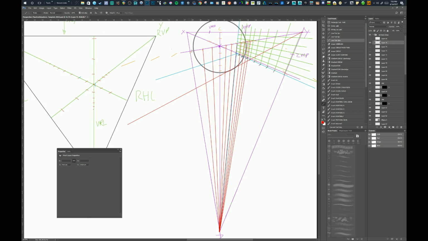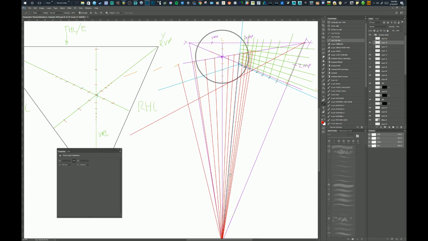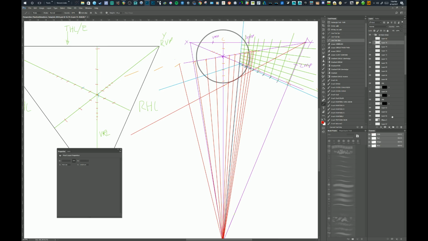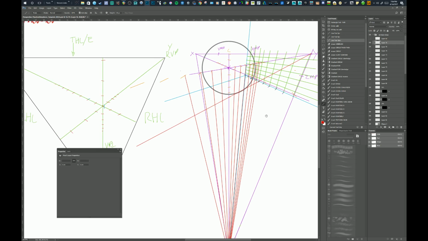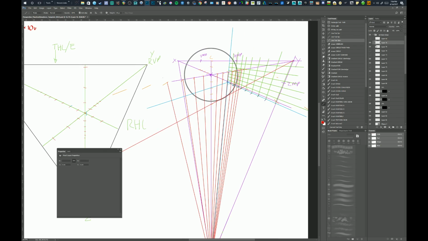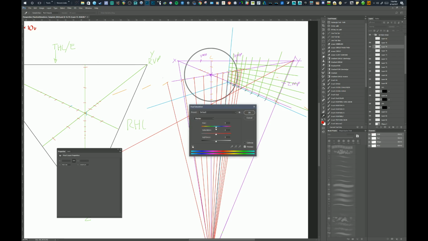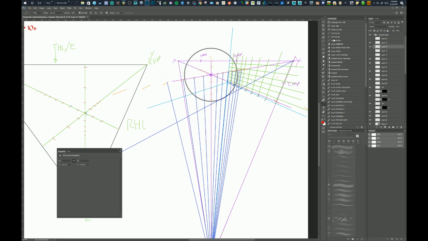All these lines are parallel to each other, so they equally divide the space down here. And then I'm going to stop where I think this meets. It looks like it's going to meet right there. So we'll take this one down to z, and then we can project all these back over there. Let me change the color of this so you guys can see what's going on. We'll make these blue, and that way the red will make sense.